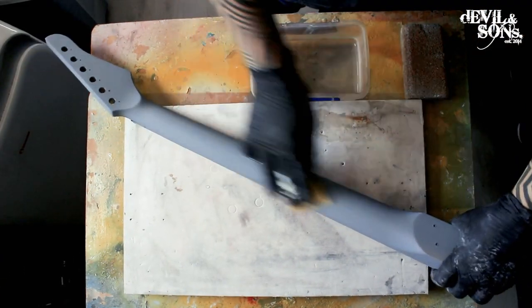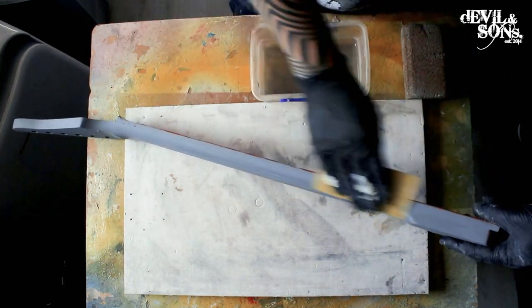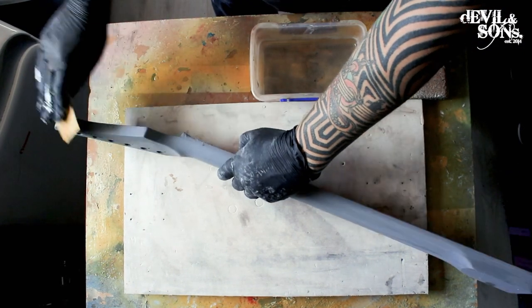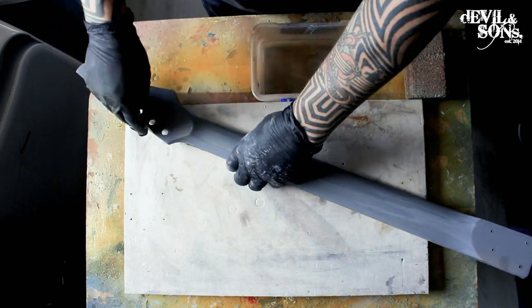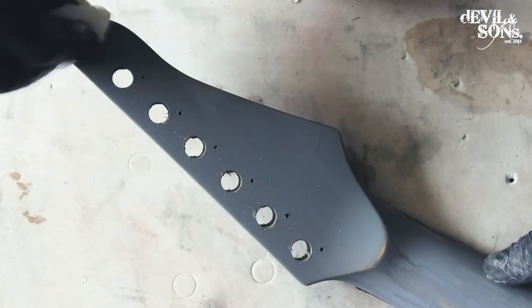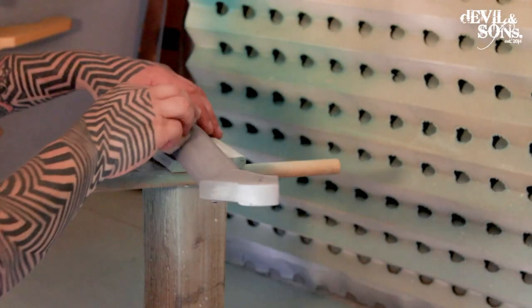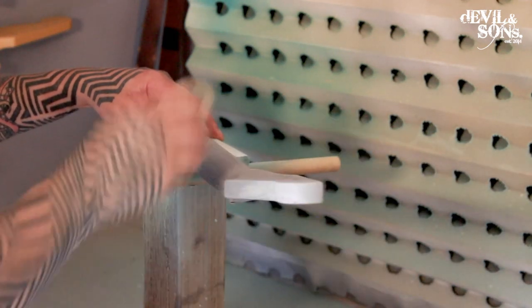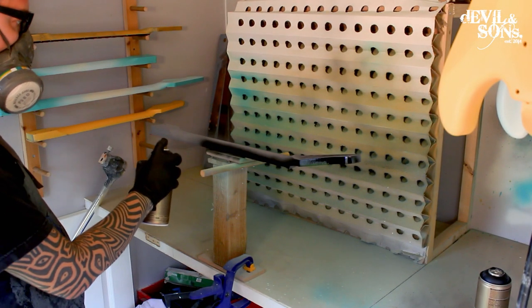After the prime I'm giving it a sand — here I'm using a lighter sandpaper, 800 grit as opposed to the 600 grit I used in the first place to get it ready. I'm just giving it a light rub to try and get any lumps off that might have come from the paint when I sprayed it from the can — sometimes you can get little spatters. You can see where I rubbed it, some of the wood is shining through — that's absolutely fine. Now I'm using a tack cloth just to get off all that dust. Tack cloths are great because they basically stick to the dust and pull it off. And now I'm adding the colour.